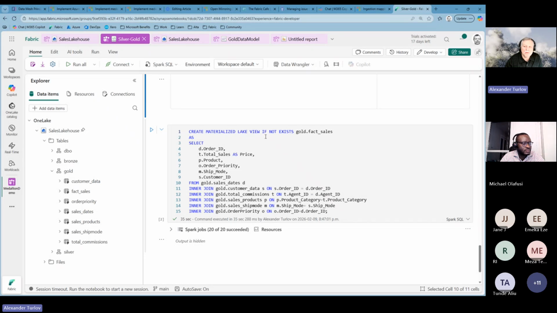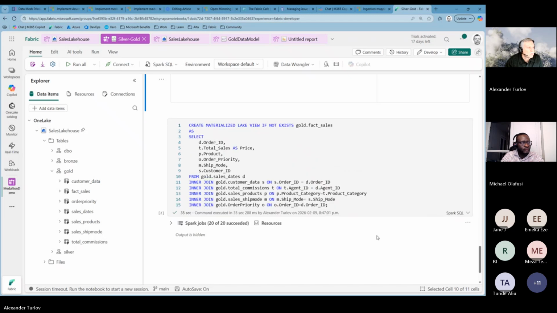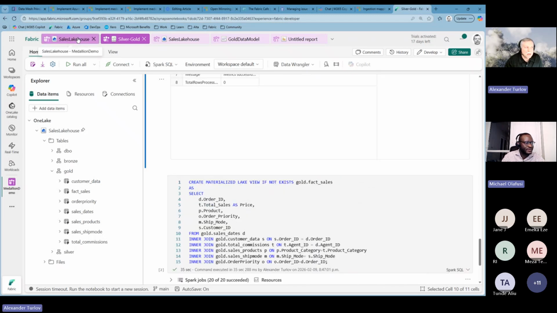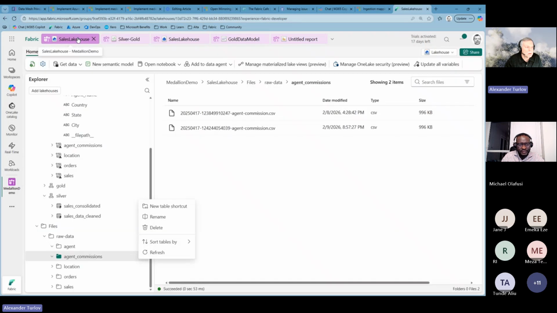What that means is for me to put the data into this table, I will need to run additional logic somewhere, a pipeline or a data flow that will load this table with data. Materialized lake views come with automatic data loading. The only thing I need to do is refresh, nothing else. And it's a single command. I just say refresh materialized lake view by name. So zero ETL is the primary reason. I want to save on my work. I want to focus on data.